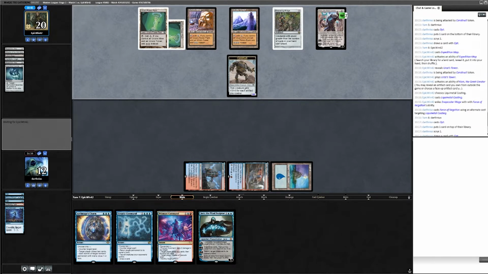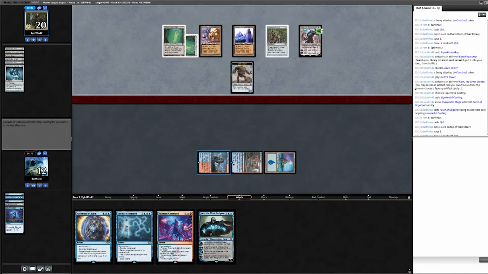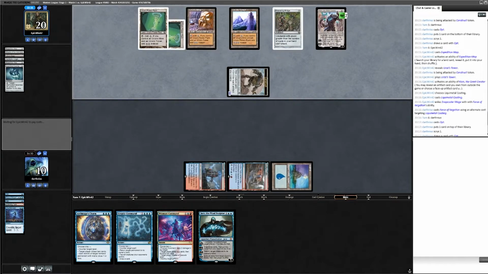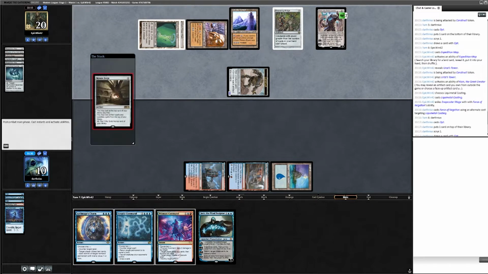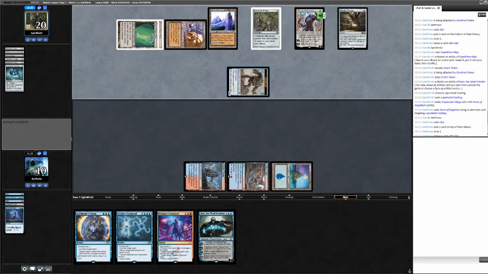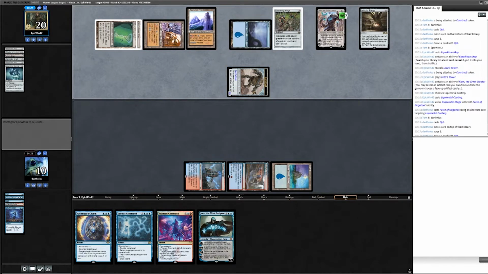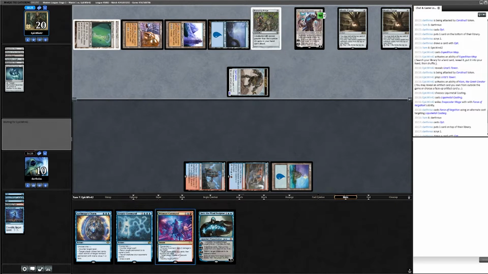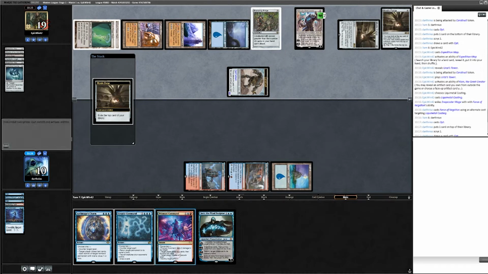Now we take two from the construct attacking, and I would be surprised if they were on all blanks here. Yeah, Mystic Forge, and that's probably the game. Unless... well, second Mystic Forge is gonna do it.